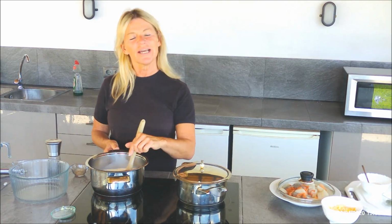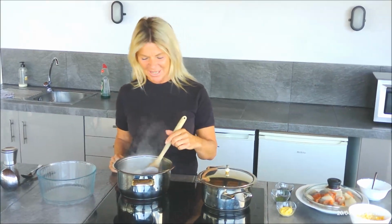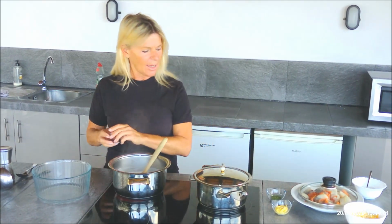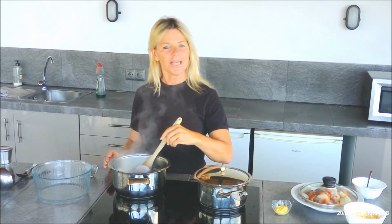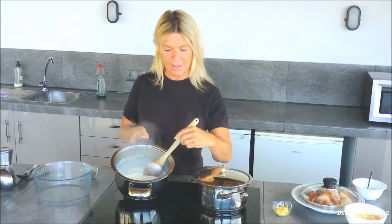So we've got to wait for that to come up to heat, so I'll see you in a couple of minutes. Okay guys, so the sauce base has now come up to heat. So I'm going to add the dill and the parsley and season well at this stage with some salt, and we can check it for seasoning at the end as well. So it's completely liquid now with all the herbs in.